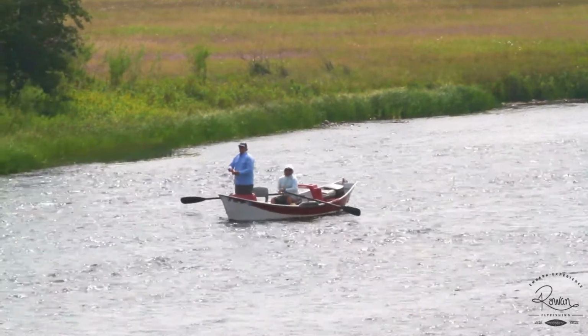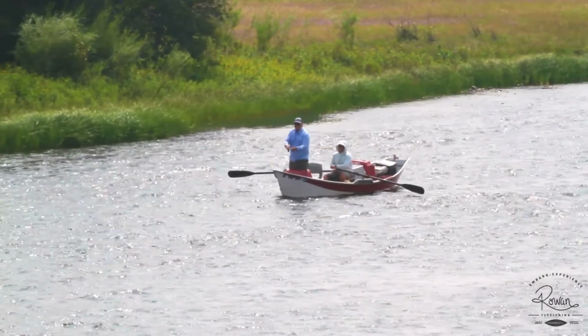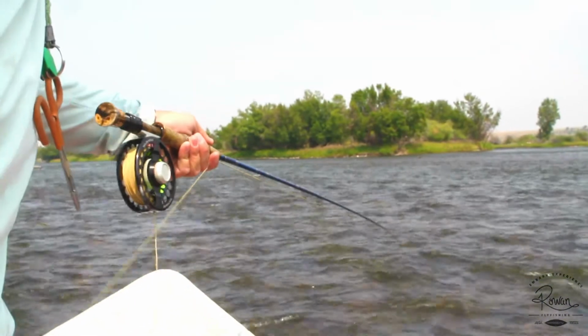The half day, big reason why it's not half the amount of a full day is it's the same amount of work. We're on the water fewer hours, yes, that's why there's a lower price, but if you think about it, you're on the water for 4 hours. Guides probably drove 2 hours round trip or more to get you and go fishing, so now they're at 6+ hours. They're not going to be able to get another trip in that day.